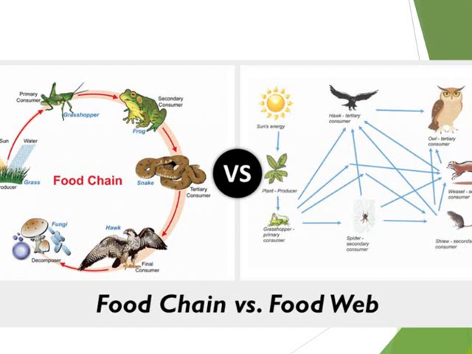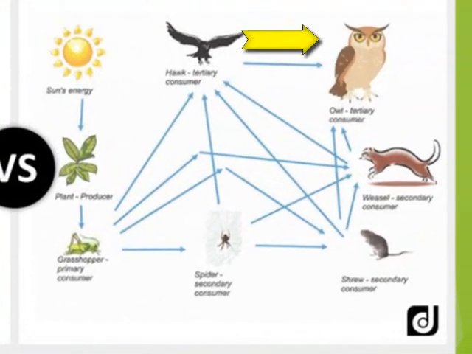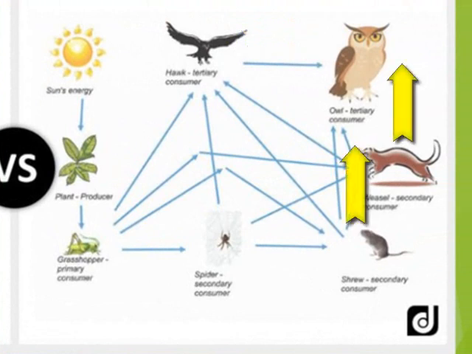In a food web, notice that the direction of the arrow points in the direction of the energy transfer, not at what ate what. Most organisms eat more than just one organism. When more organisms are involved, it is known as a food web. Food webs are more complex and involve lots of organisms.